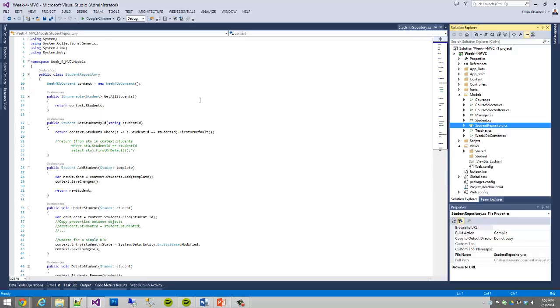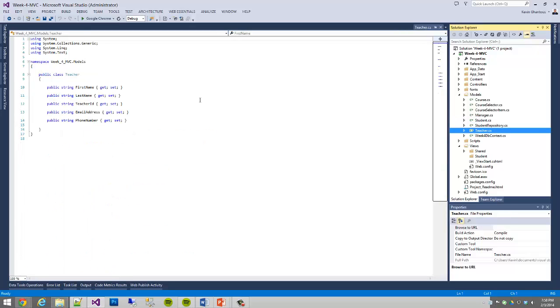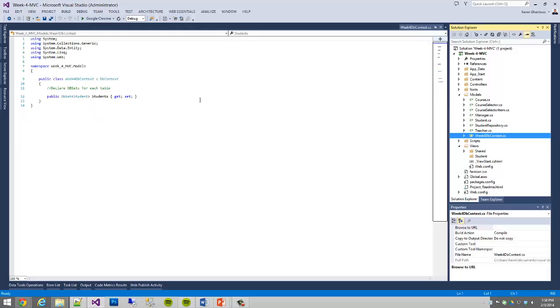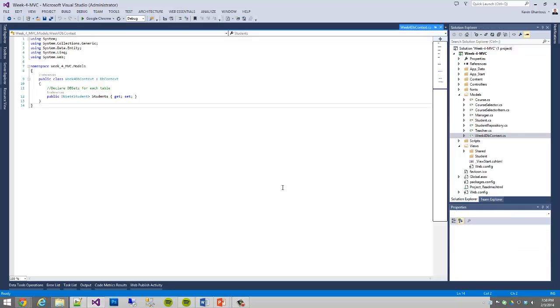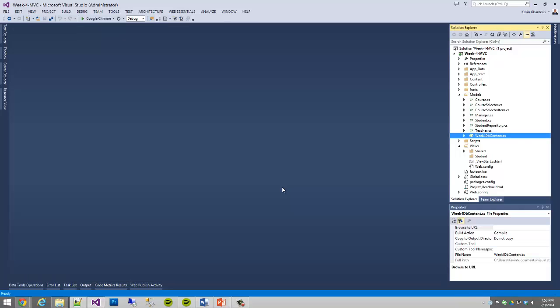We have the student repository that we created last week, and I'll review that in a little bit of detail. We have a teacher course. And then we have our Entity Framework DB context that we created last week as well with our student DB set. So those are all the models from our source code.